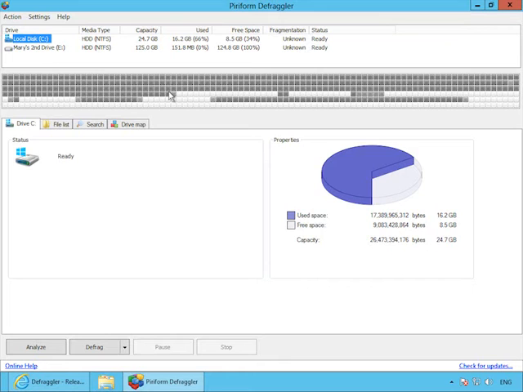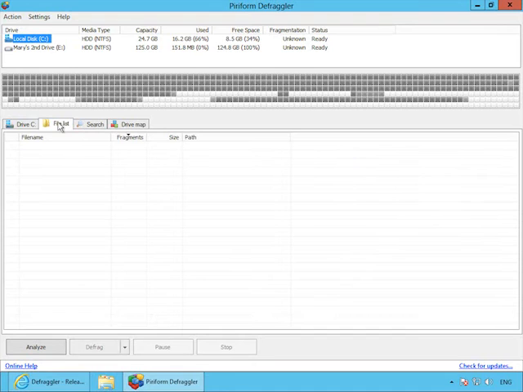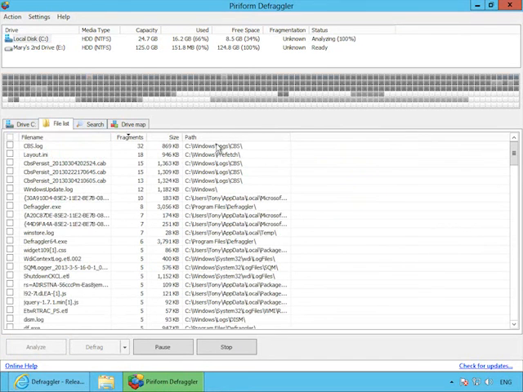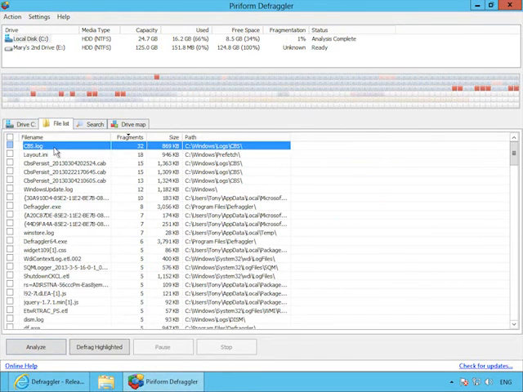Anyway, Windows writes to the outside of the physical drive first, and then as it gets filled in, it starts to move closer and closer into the center, and generally it kind of spirals in until it fills up the drive and writes to the center part of the drive very last. But it doesn't work exactly like that. Sometimes you save a file and then delete it, and that will leave you with this big empty spot here, and this is considered fragmentation. Now, any one file might consume a contiguous part of the disk, or it might consume a discontiguous part of the disk. Now here we can see some discontiguous files.